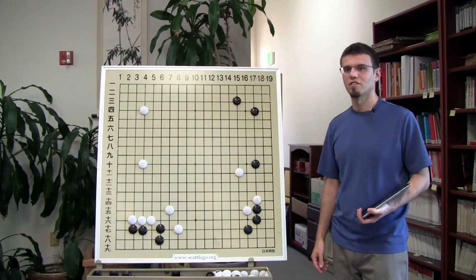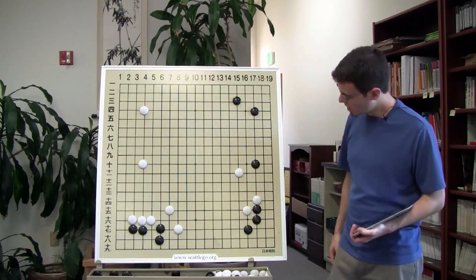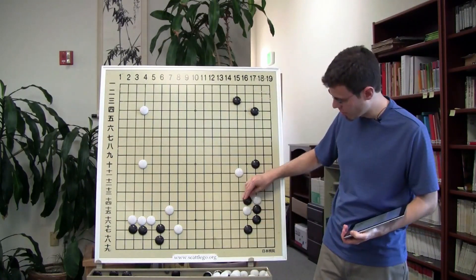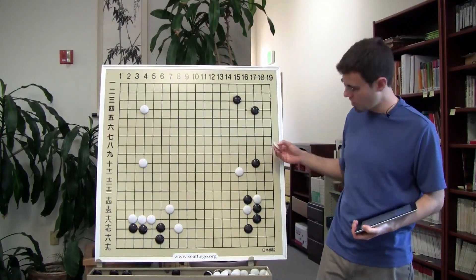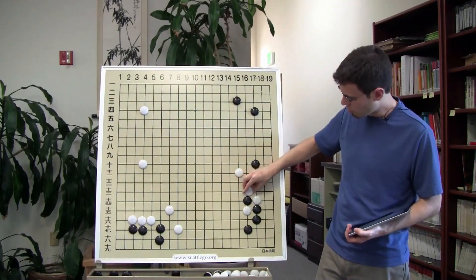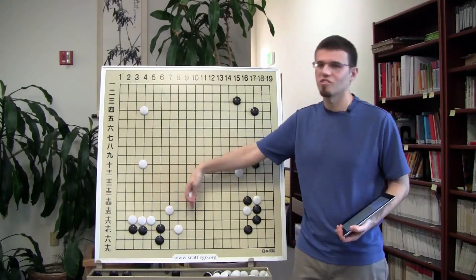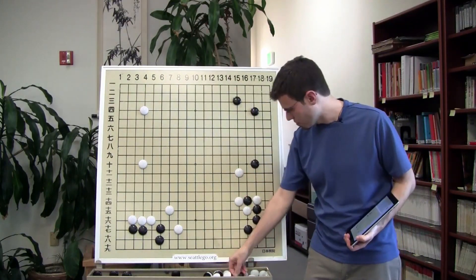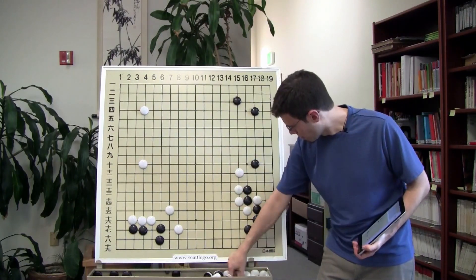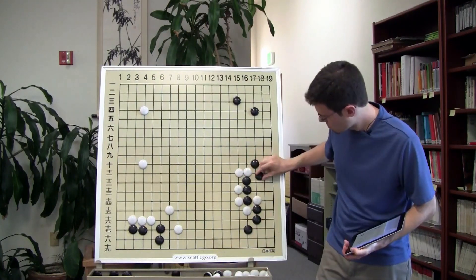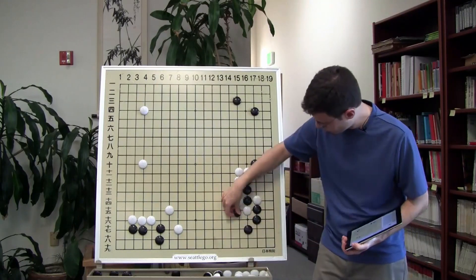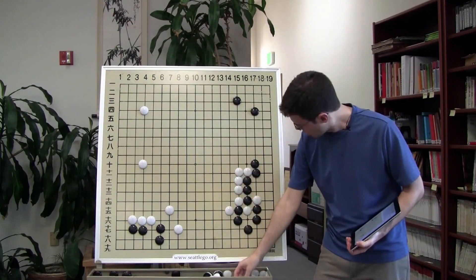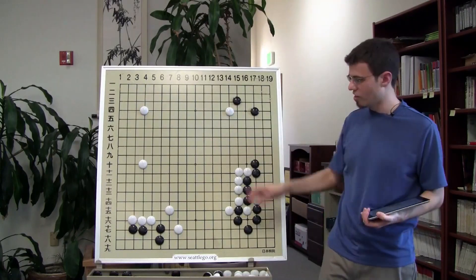I play this move. I play this move thinking hey this is going to help develop the moyo. It's going to help these two stones out. It might even threaten to do something over here. But the thing is, it's actually not in the right place. Even though it has a lot of the right ideas, the placement of this move is actually too wishy-washy. This stone isn't developing this enough. So I need to find a way to develop this side of the board more. Nick, do you want the windows open or closed? Open is fine. Thank you Brian. The two-dan professional comes with this move, which I think is really really cool and not a move I would normally ever play, just because the shape looks very, this looks like a very strange relationship. And I don't even think it's that strange actually. I think it's actually quite normal.